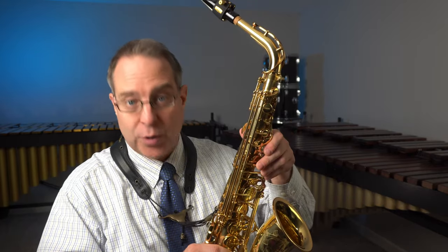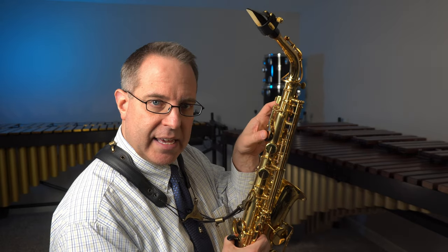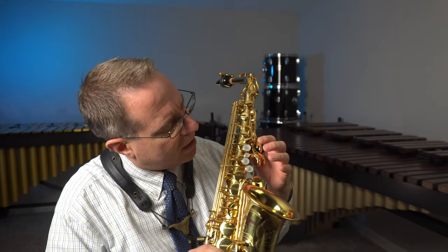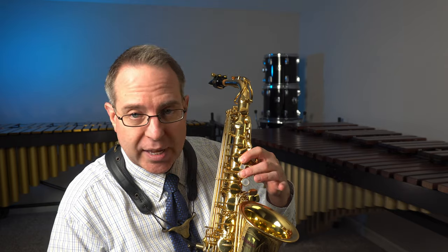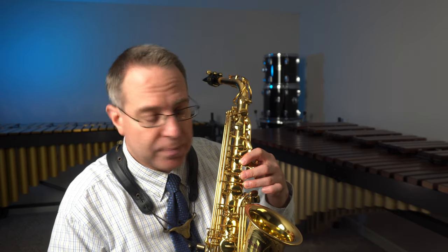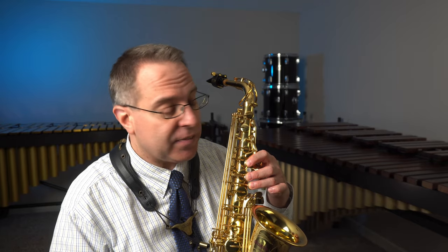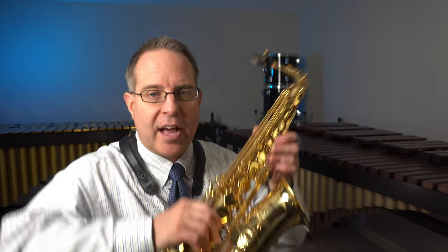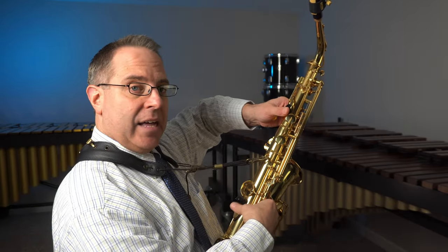Before we do that, go ahead and place your hands on the correct spot. My left hand's going to go right here. Thumb goes on this black key, thumb rest there. And then on the front, there's a lot of different keys. We're going to go for the biggest three for our three fingers. One, two, three. There's a smaller key above and below our first finger or index finger. Don't press those. Just use one, two, three, the three biggest ones. On our right hand here, I'm going to put my right thumb underneath this black thumb rest.